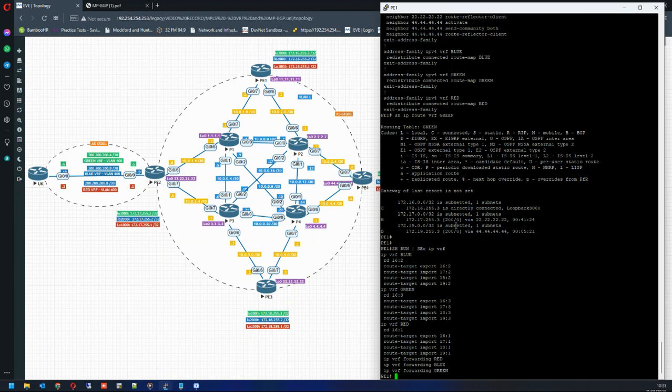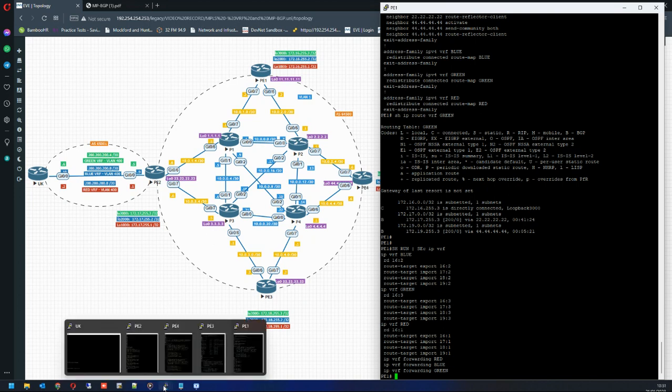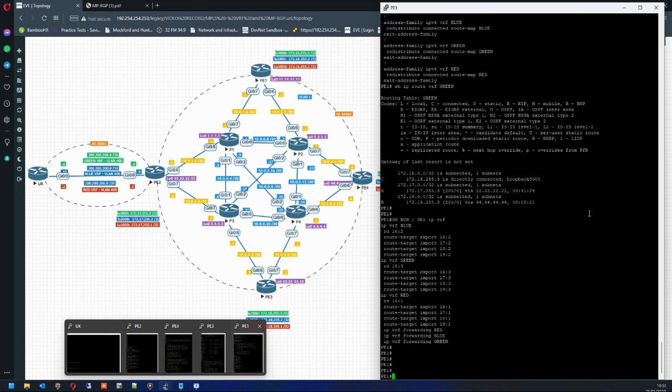Am I exporting 16.1? Am I importing 18.3? 18.2? 18.1? Yes. So the VRF configuration is right.